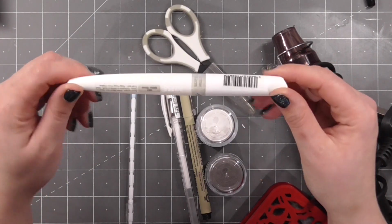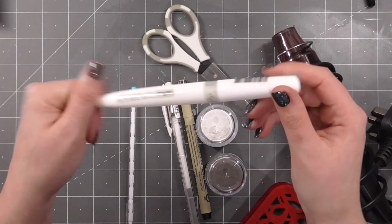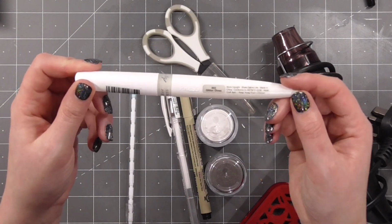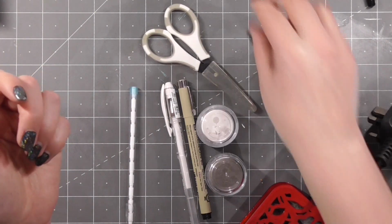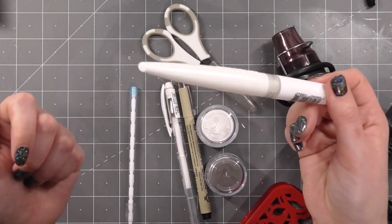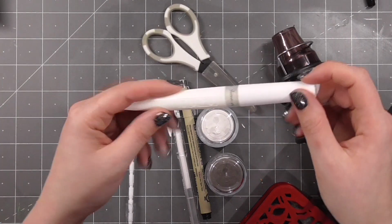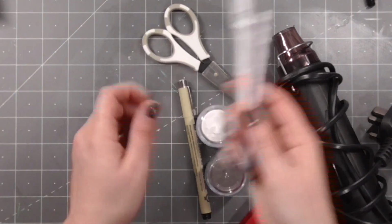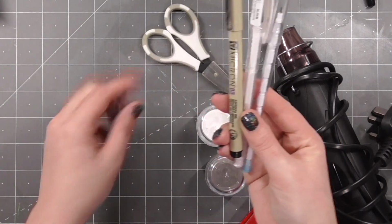I added in a Nuvo sparkle pen just because I can use it to paint with and I wanted some sparkle. Oh, there we go. I wanted some sparkle, so I included this in. It's only small. It still counts. It's still a capsule. Then we have a pencil, a white gel pen, and a black marker.